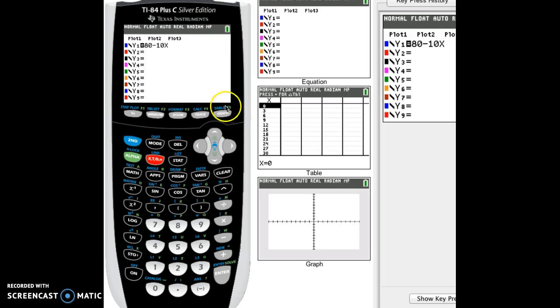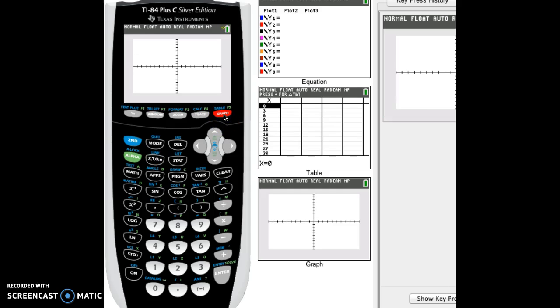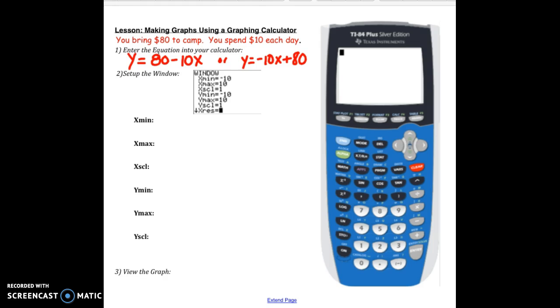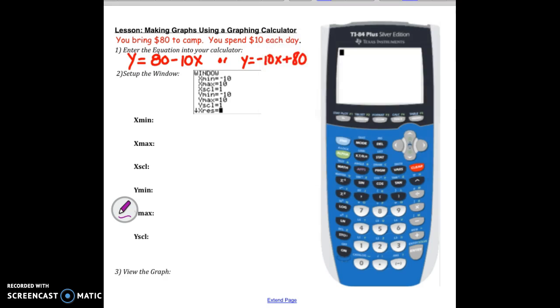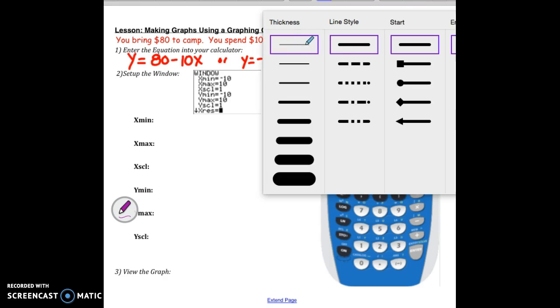A lot of times you might just notice, hey, there's a graph button, let's check it out. And it shows you the graph, but this time it's not very useful. I mean, I see a little bit here, but I'm not sure that's going to tell me enough about what I want to know. So this is always the most challenging thing for students, it seems, setting up the window. So I'm going to work with you on that.